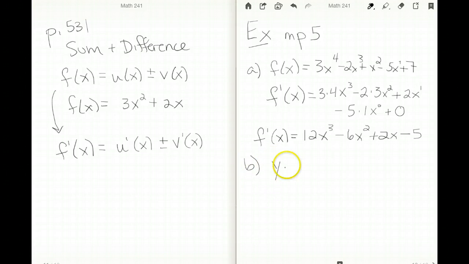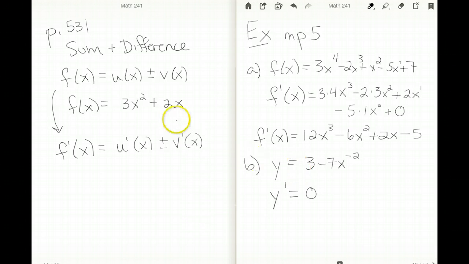So we've got y equals 3 minus 7x to the negative 2. So y prime, remember that's our notation for a derivative, we go term by term, right? So we start with the first term. What's the derivative of 3? That's the derivative of a constant. We've talked about that before. The derivative of a constant is 0.